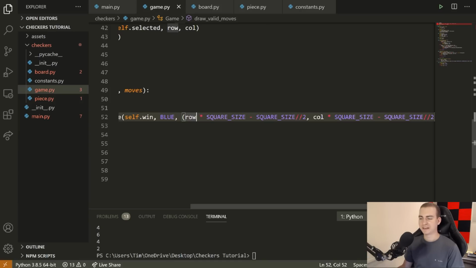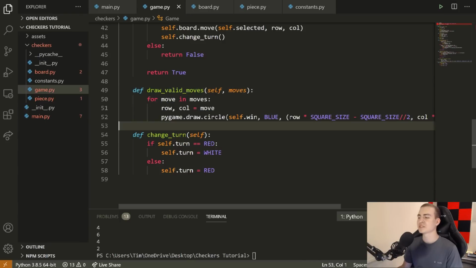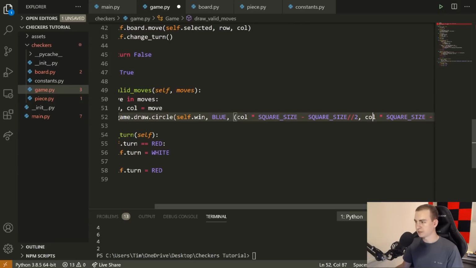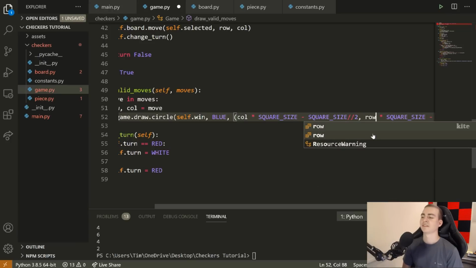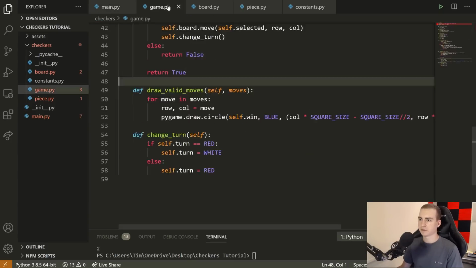So I've made a stupid mistake here by mixing up, inside of the draw valid moves, the row and the column. I was looking through all my code, like what the heck did I do wrong? Where did I break something? In reality, this just needs to be changed from call and row, because I'm drawing the X and Y reversed. It looked like it was getting it right, just drawing it opposite, and that's exactly what it was doing. So I did some debugging and figured that out.